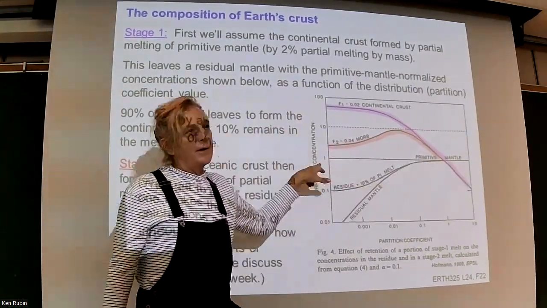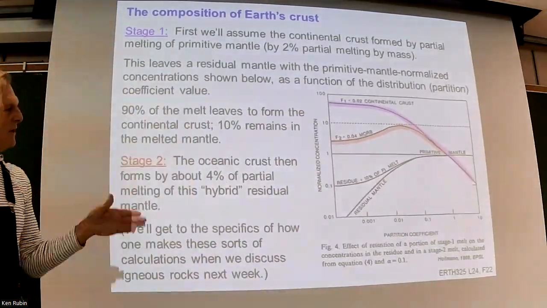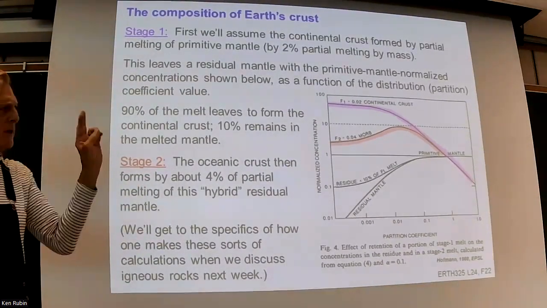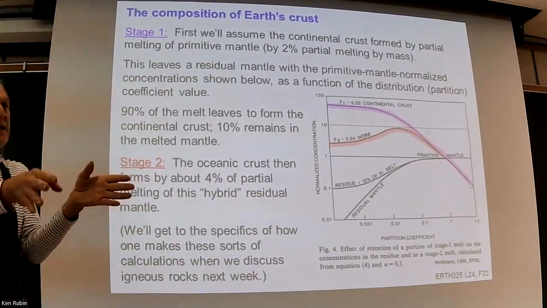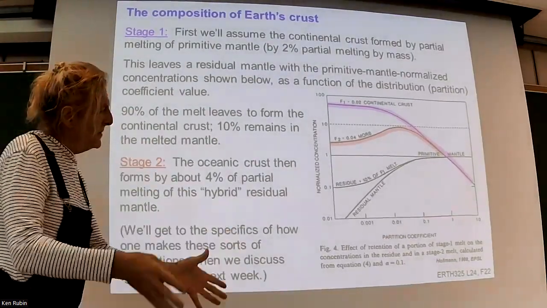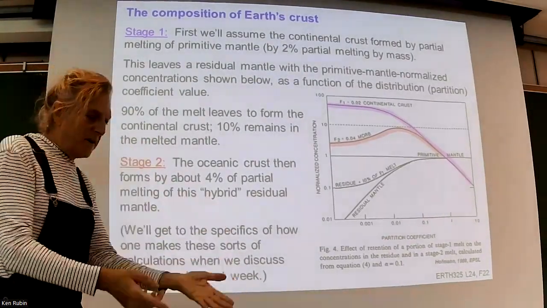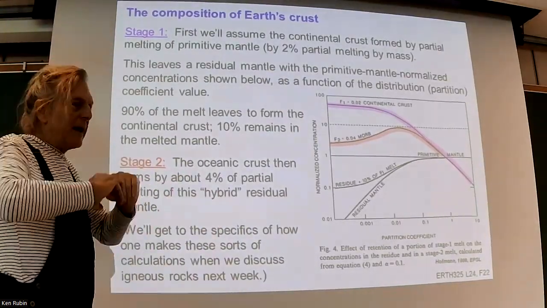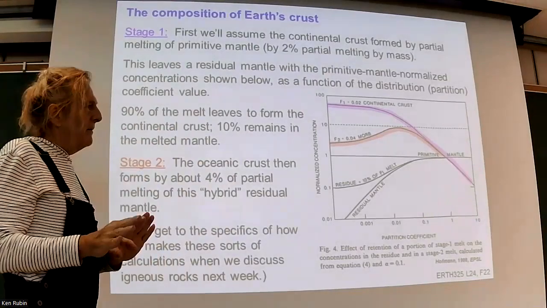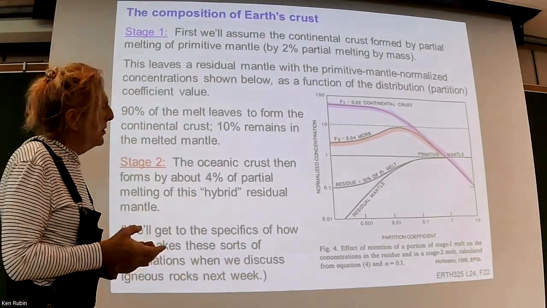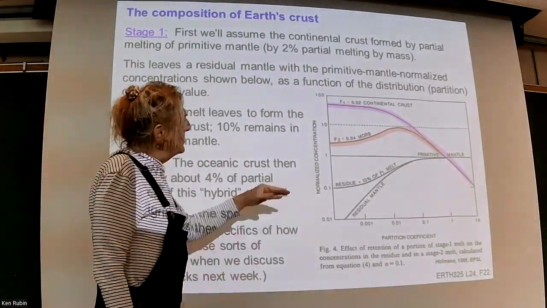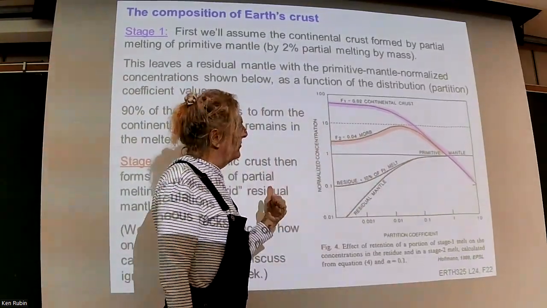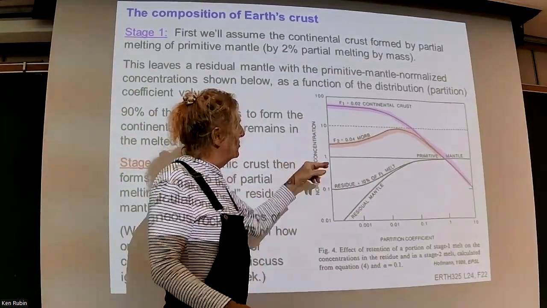at a value of 1. The normalized concentration for all these elements is the same as they are in chondrites. This is the pyrolite model. So this is a 90-10 model where we take 90% of our chondrite and we devolatilize it, we strip out all its iron because that went into the core, and then we add another 10% of chondrite back to it that didn't go through that process. So that stuff would lie on its line because we're normalizing the concentration of a reservoir to that calculated concentration.